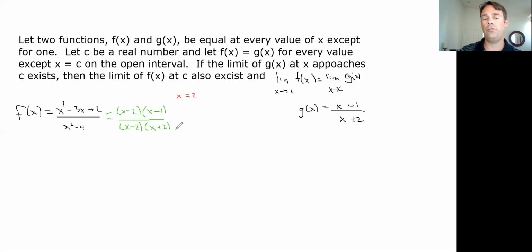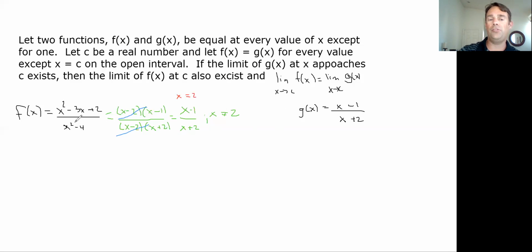And we said when we're dealing with functions, that excluded value is where the graph would have a hole. So this graph right here is the same thing as x minus 1 over x plus 2, and this is when we did our excluded values for our hole, except for x doesn't equal 2. In other words, over here, for g of x, x could be equal to 2. But for f of x, they're the same function, it's just x can't be equal to 2. That's what we mean by the same function. So it's the exact same, except for one x value. In this case, x equals 2.